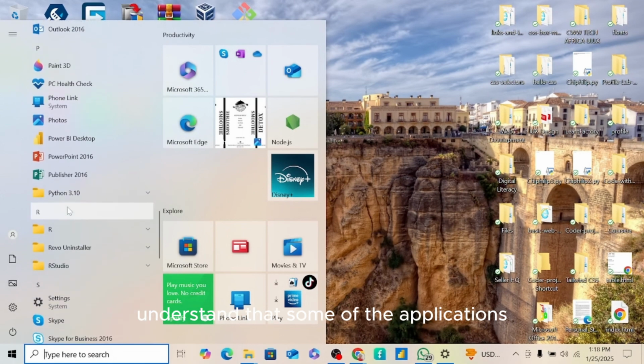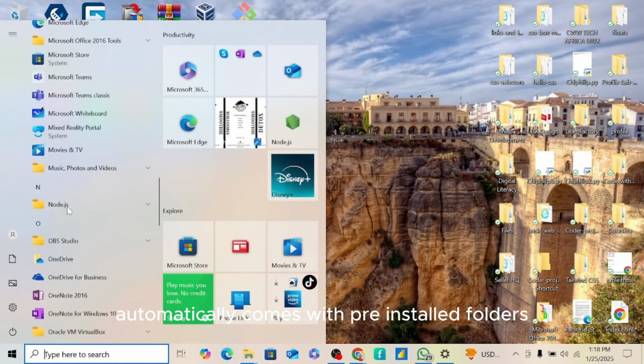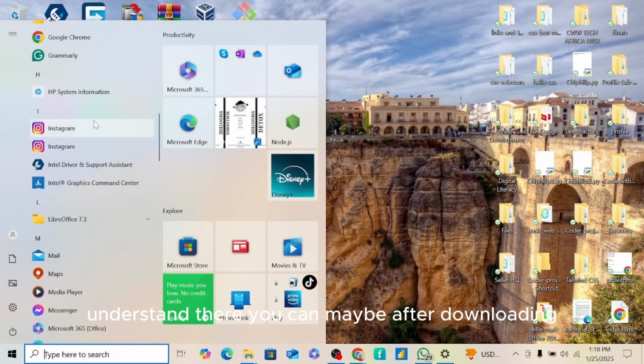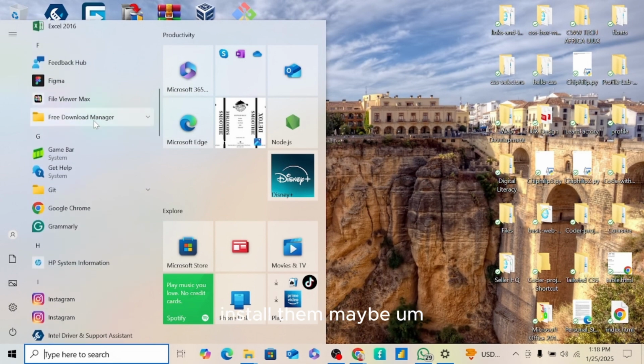Understand that some of the applications automatically come in pre-installed folders, where they are stored as a file. Maybe after downloading, you can install them. For example, Microsoft Office apps can come in a file that you need to extract.